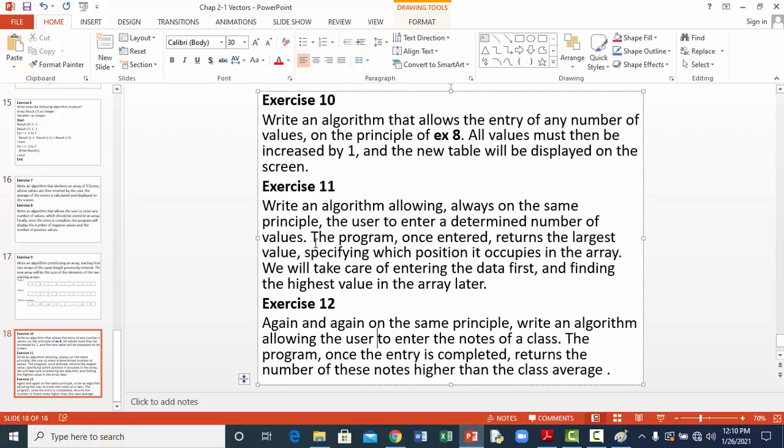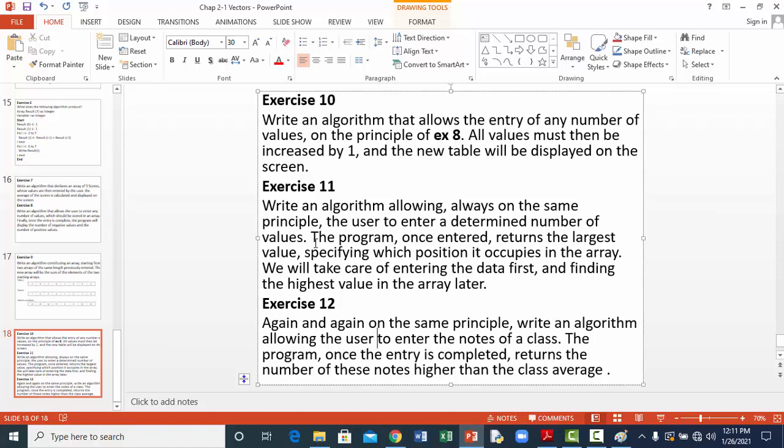That will be phase number 1. Phase number 2, that program will search for the largest number the user has entered. After it has got the largest number, it will also look at which position it is on.